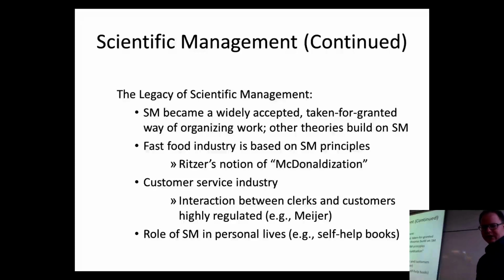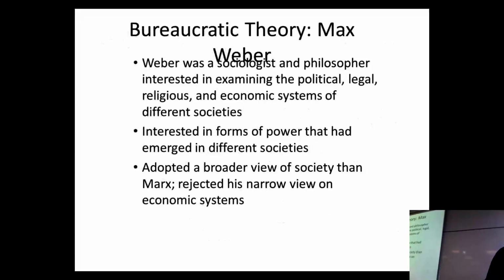The role of scientific management in personal life is still there, and the most famous example is self-help books, right? And the self-help book is still one of the oxymorons, right? If there's one way that helps all, why are there so many self-help books? There's probably a questionable concept behind it in the first place. But again, yeah, this was the idea of doing this.